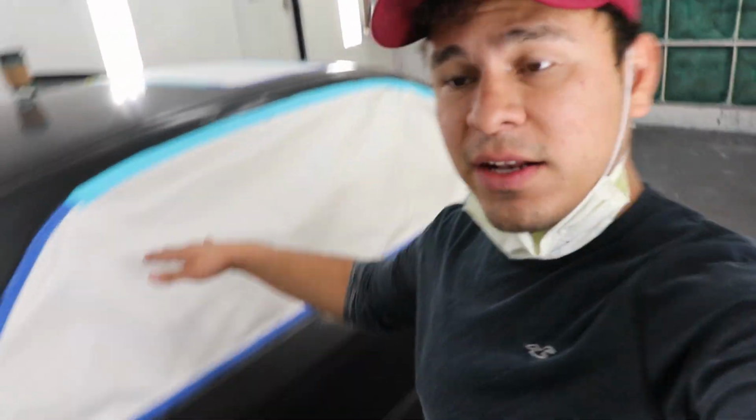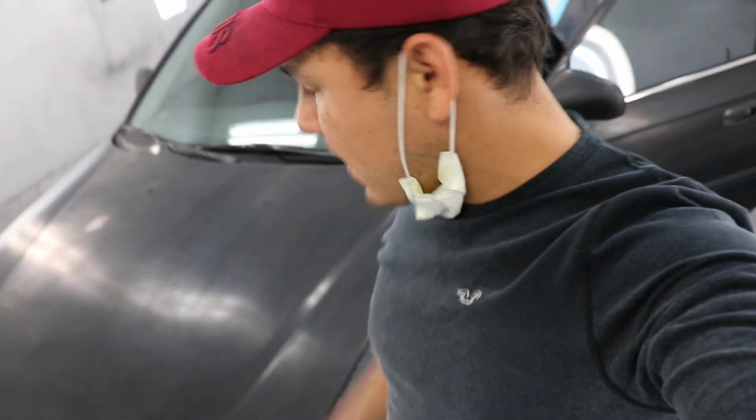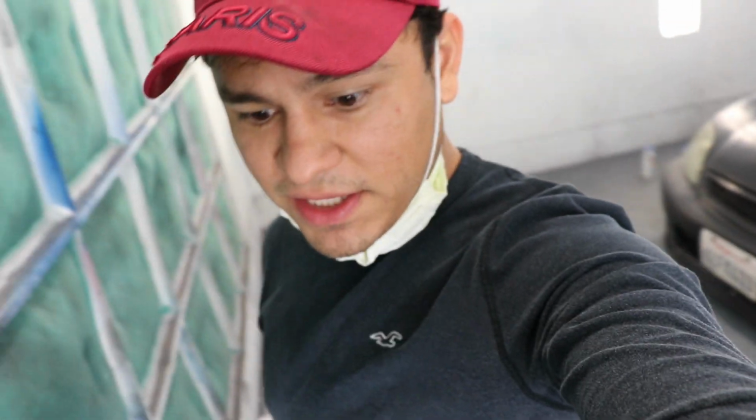At the paint booth, we already got ahead and did some of the masking before we got in here. So we have to get this fully masked, and then we'll shoot a base color, base blue, and then we'll shoot the Raptor on top of that. I'm just gonna set this up on time lapse.